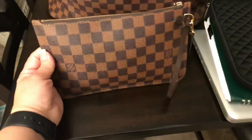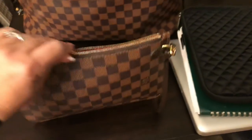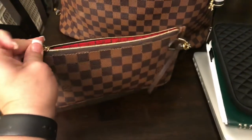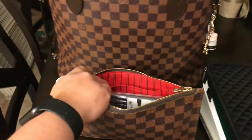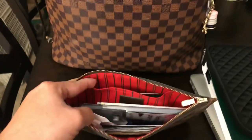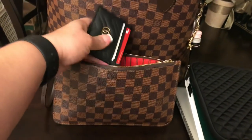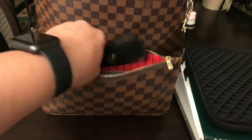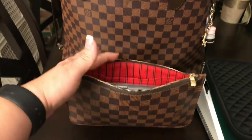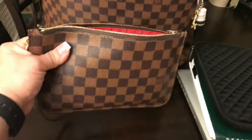I have the pouch that comes from the Neverfull, which I surprisingly love so much. I use this like everybody else says — I pack it with my basics and then when I want to run into a store and don't want to bring my big tote I just take this out and I'm good. In here I have a card holder which fits in this little pocket, so I know exactly where it is in this big bag.